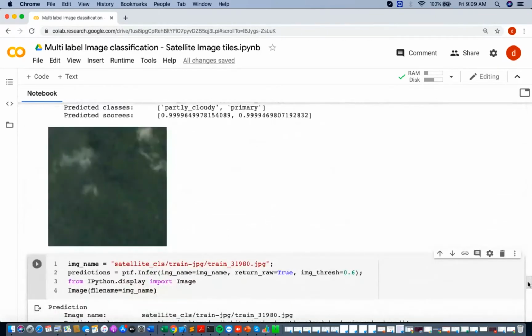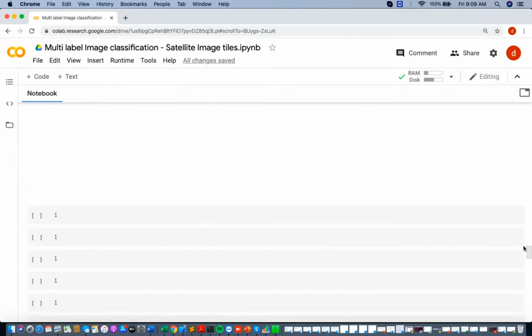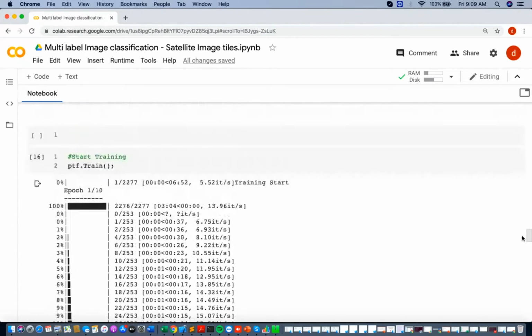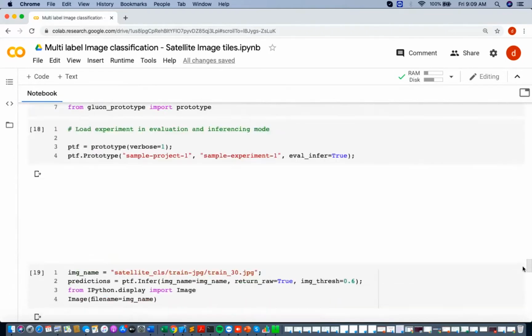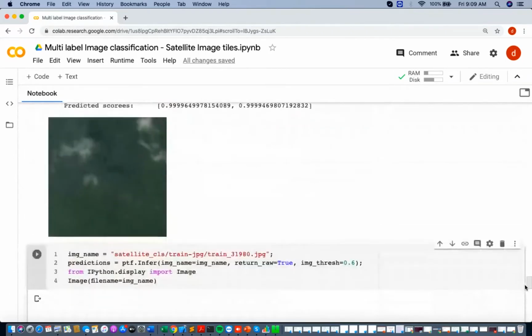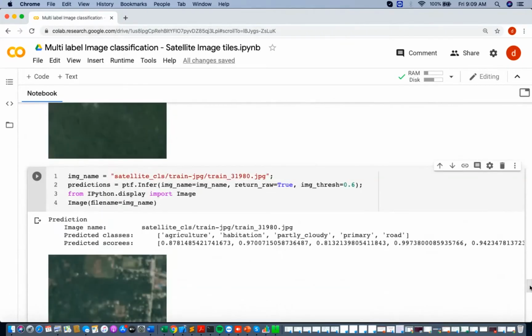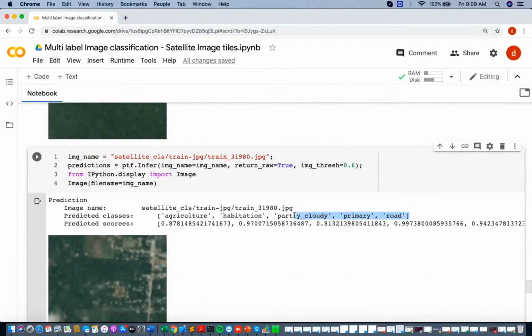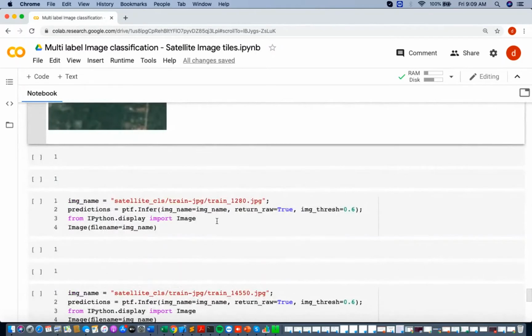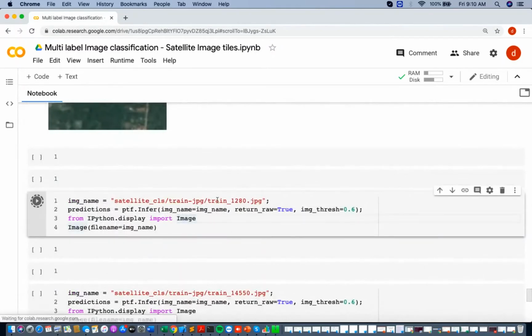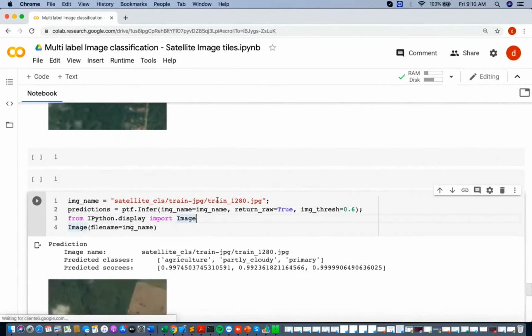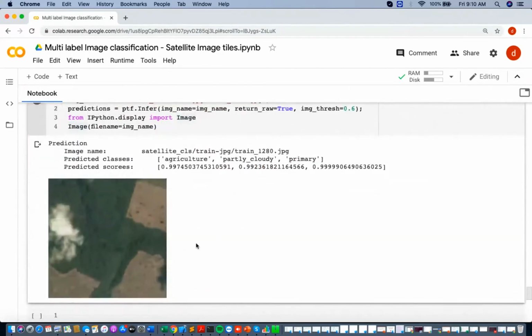So this is how it needs to be trained for more. I don't know how many epochs it has run as it got tested, but I could see a better result. See, here we are doing multi-class. So you do this work at your end. This is the agriculture land, partially cloudy.